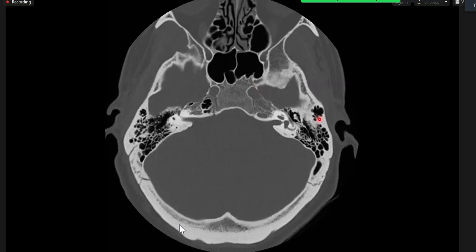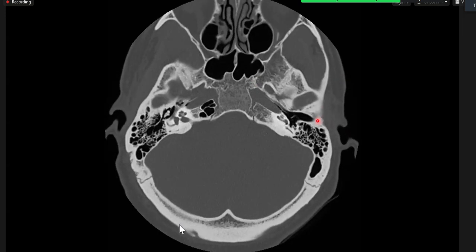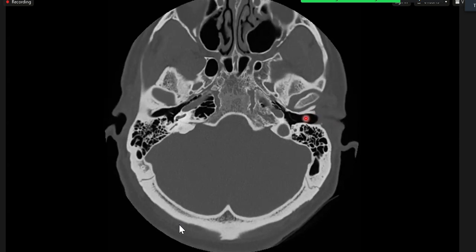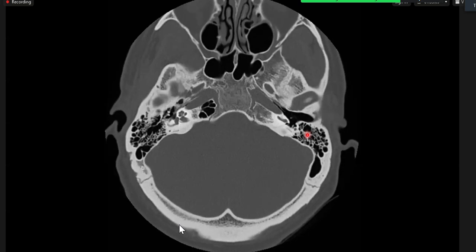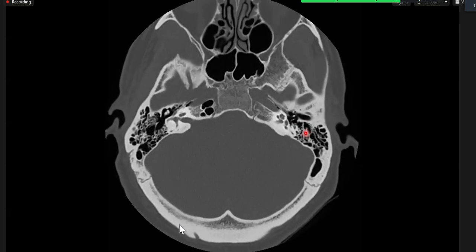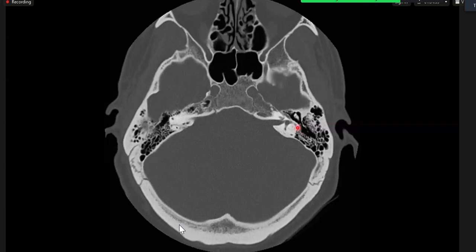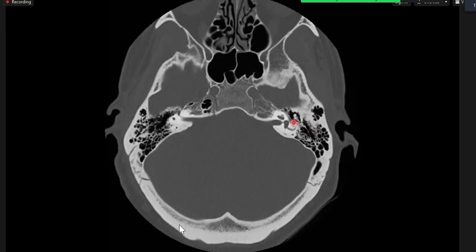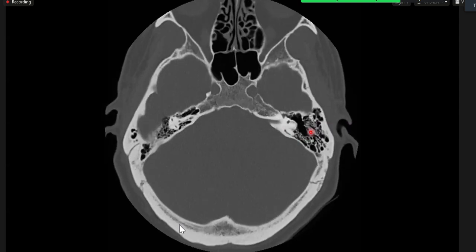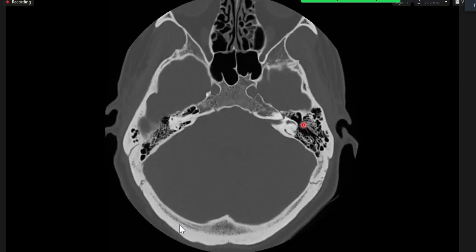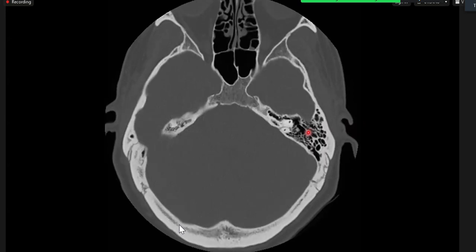Coming back to the middle ear. This is the external auditory canal. This is the tympanic membrane. This space is the middle ear cavity. And then we can see these ossicles. Actually, this is the stapes. And you can see the semicircular canal where I am pointing out. You can see this facial nerve canal. So this is the mesotympanum. Sorry, I go back.